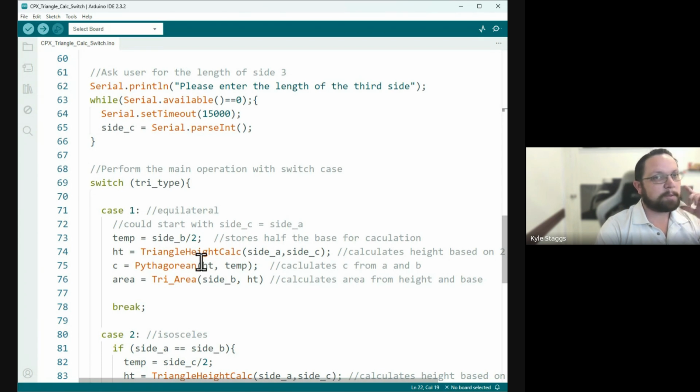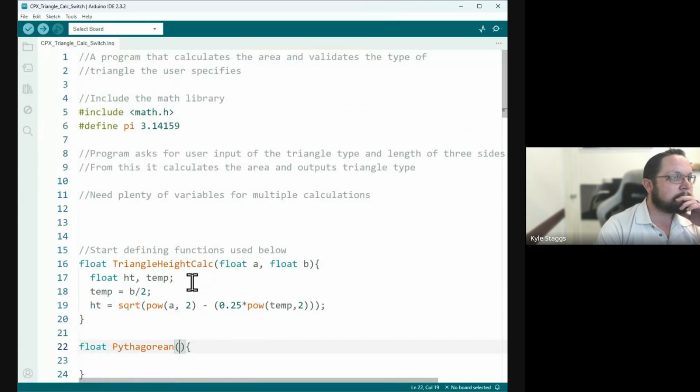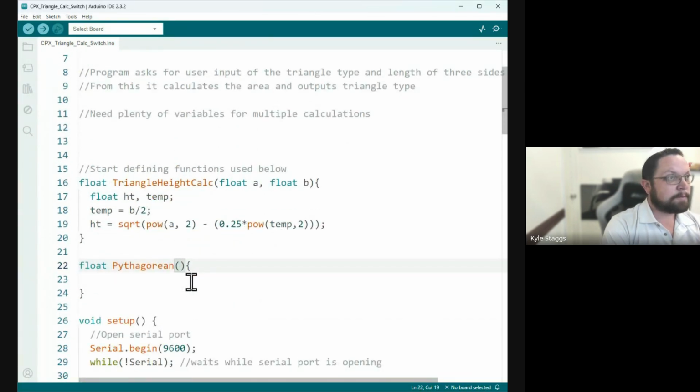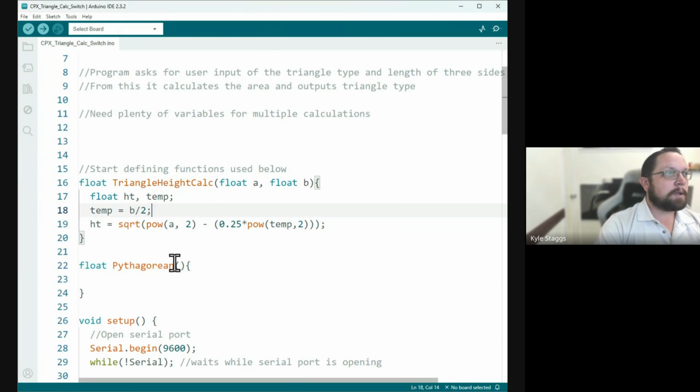You're creating them for a specific purpose. Height and temp. So here, for the Pythagorean, you need your arguments, and you need to define them as variables in this case. So we've got float A and float B.